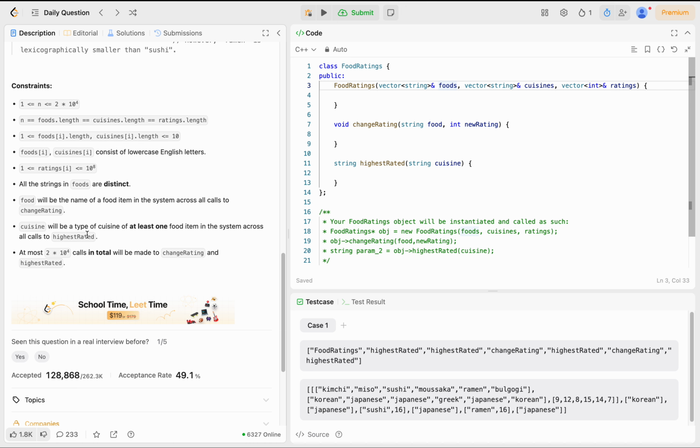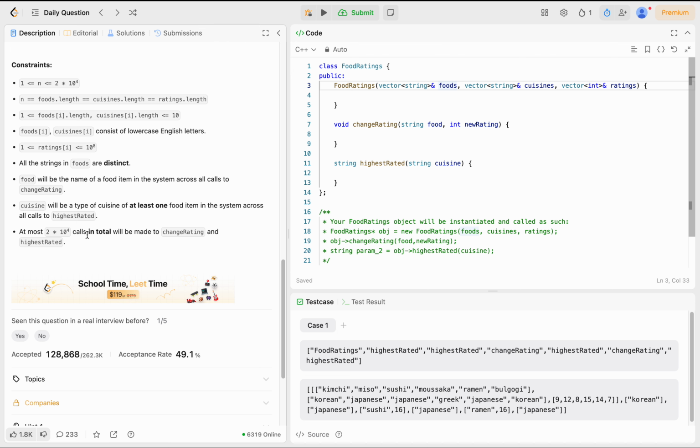Cuisine will be the type of cuisine of at least one food item in the system across all calls to highest rated. So what does this basically mean? When we get the input parameter food, that food already exists in our design from the initial call.